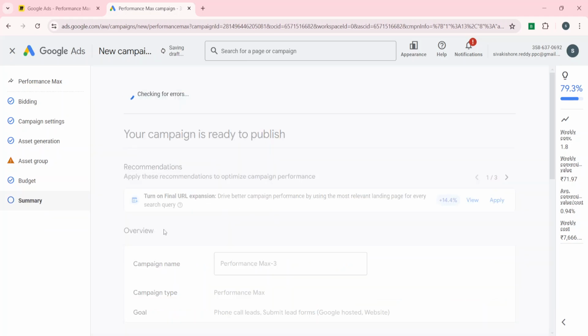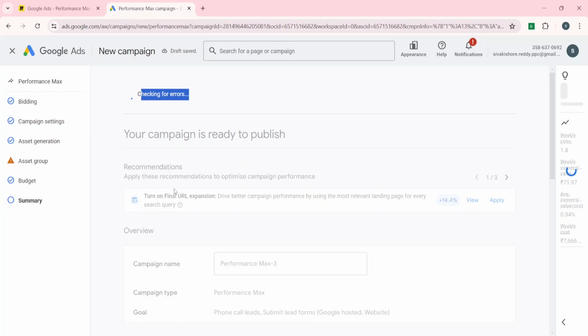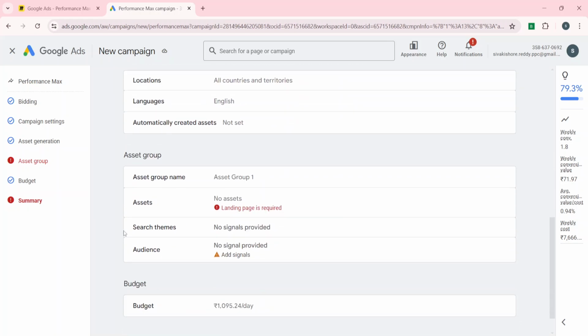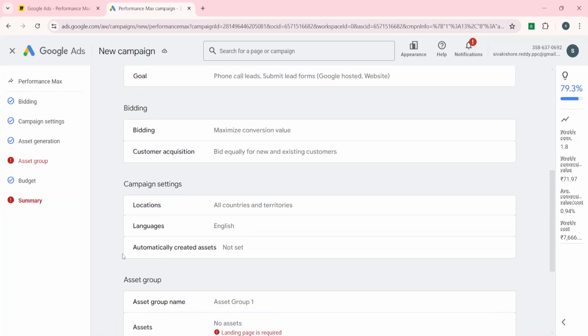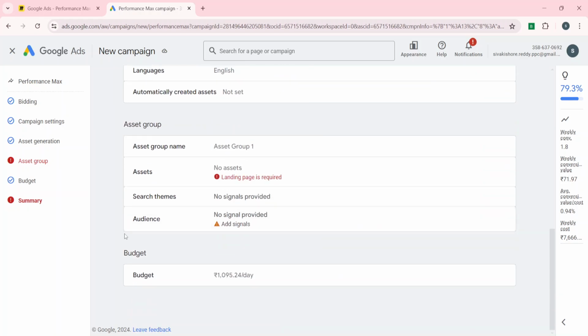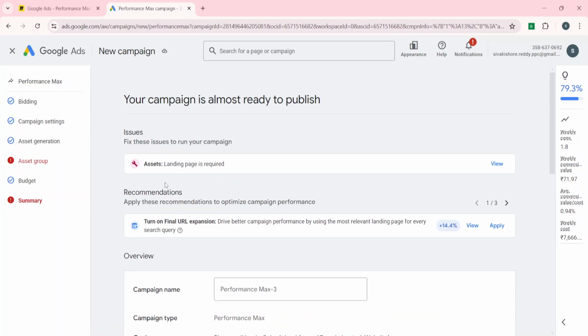Okay, this is simple. So I hope you have understood all these sections. PMax campaign is very simple, you know. It is a very simple campaign. Okay, don't be afraid of this campaign, but this is one powerful campaign that you should master, right? So I suggest you go through and walk around these sections. We will meet in the next lesson.